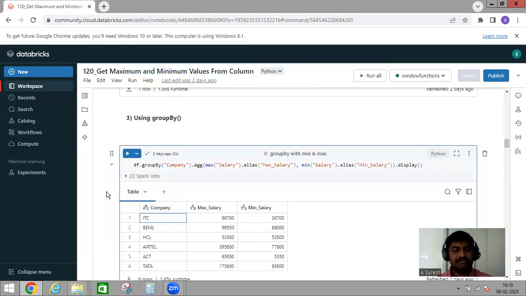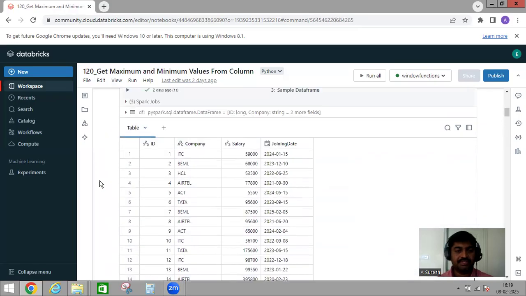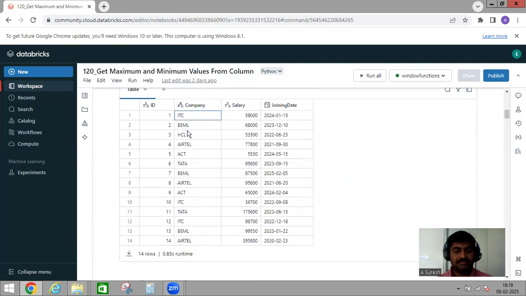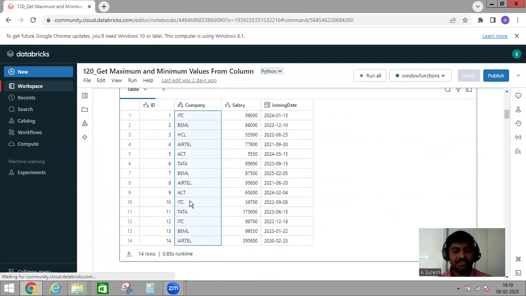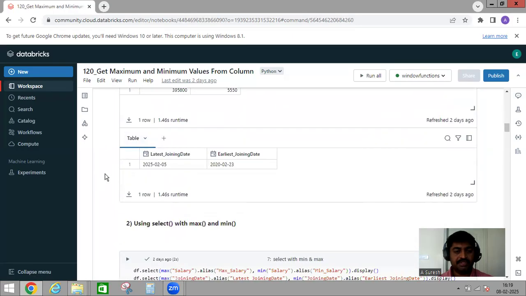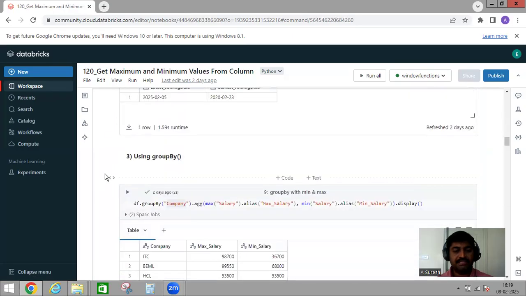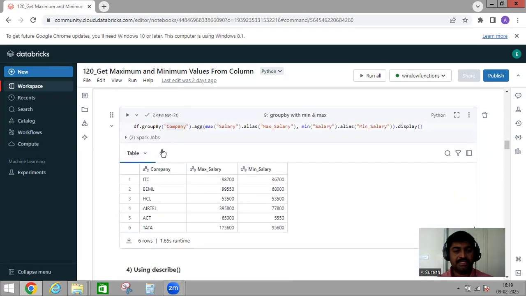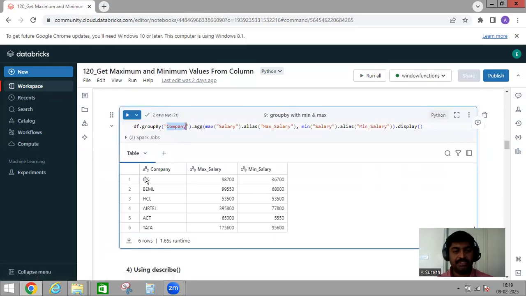For that, first I'm doing df dot group by company column. If you see here, in the company column we have a list of company names, and I want to segregate company wise, so I gave df dot group by company.